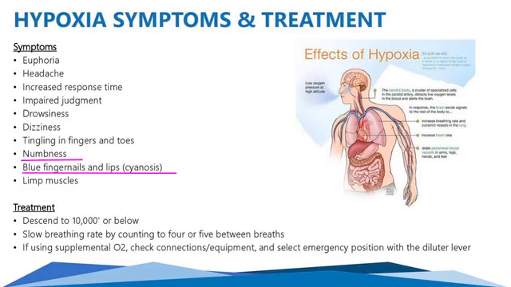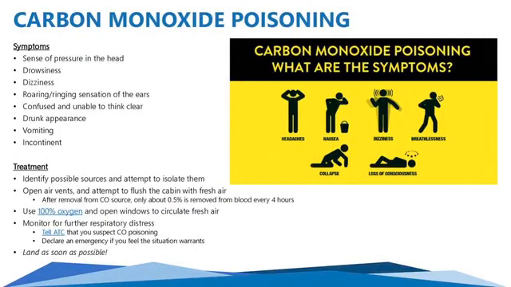All right, the next one that we're going to talk about here is going to be carbon monoxide poisoning. We talked a little bit about that, but we're going to go into more depth. So once again, carbon monoxide poisoning is a real thing, and in aviation, it's most likely going to occur from some type of crack in the manifold where the exhaust is then going to enter the cabin at some point. That's what is most likely to happen.